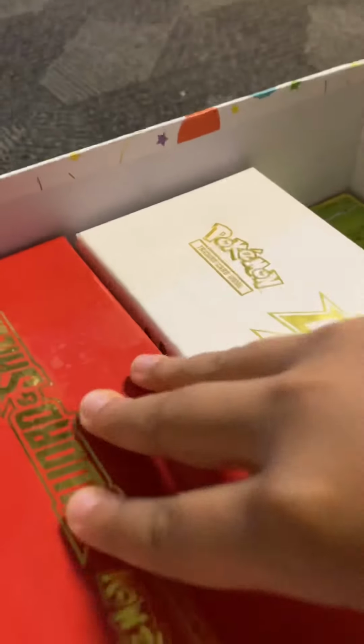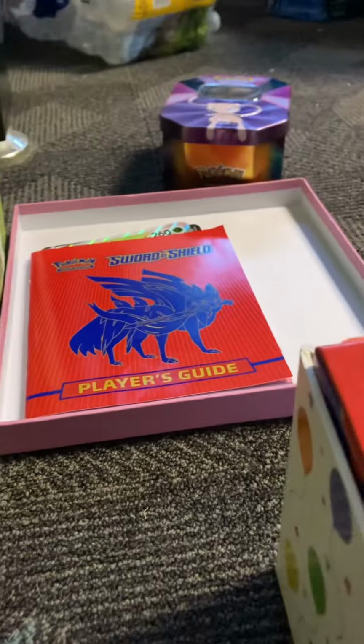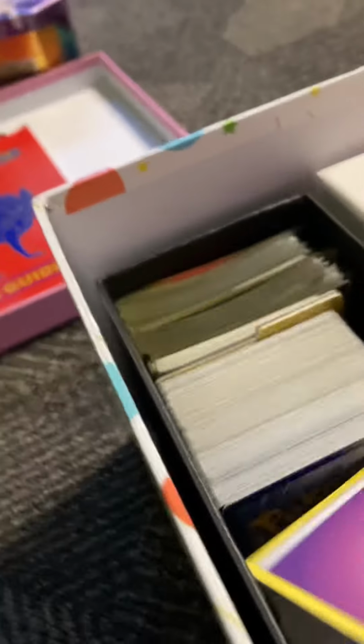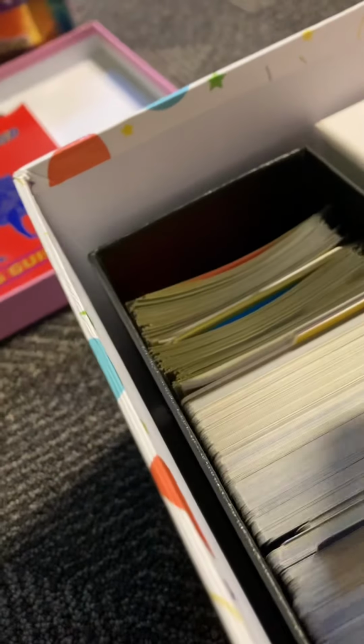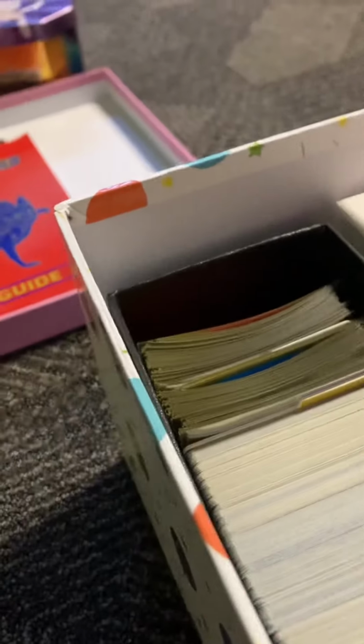Okay, this is the Brilliant Stars. Now this is... Okay, yeah, I told you. If I tried to pick one up right now, it'd probably be an energy. Energy, I told you that was an energy. I don't know really anything that's in here. Oh my god, Galarian Ponyta! Yeah!